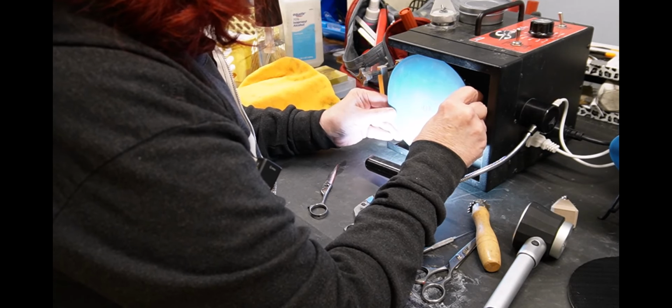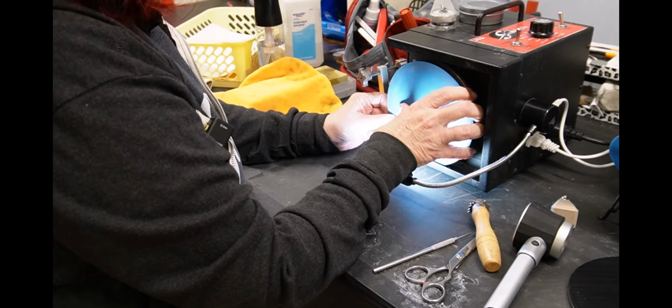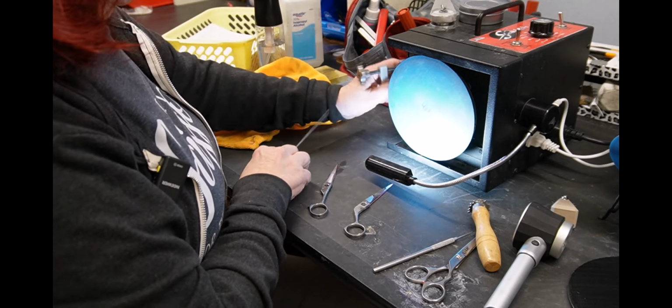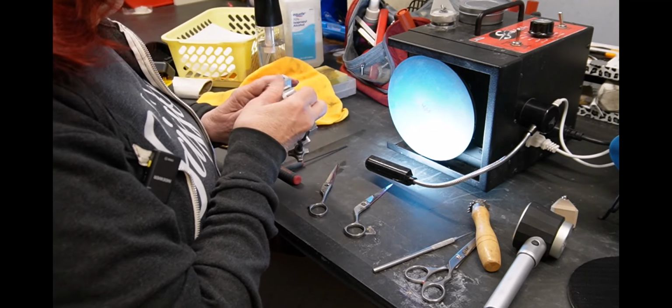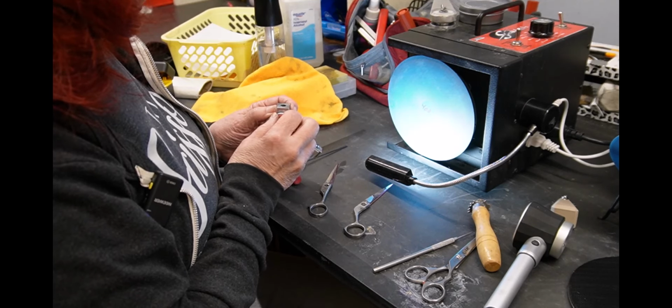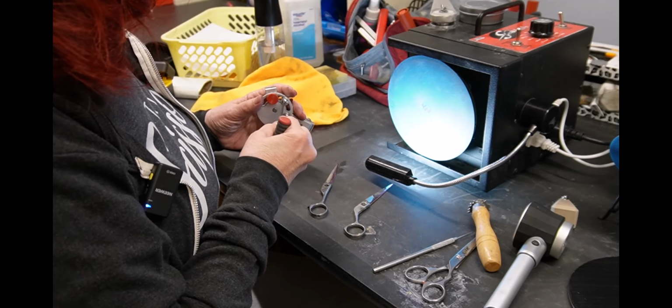Now, normally I would set these at a 45 degree angle because 45 is going to be the optimum angle for sharpness. But because these are already so messed up, I'm going to set this at 40. And this is my clamp. Tightening it down.